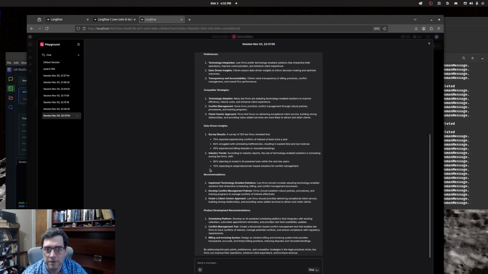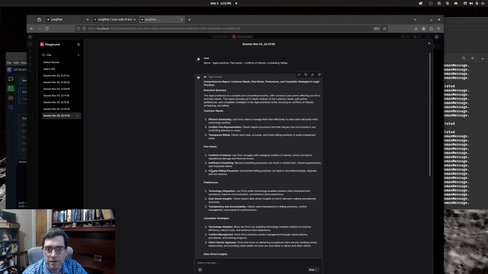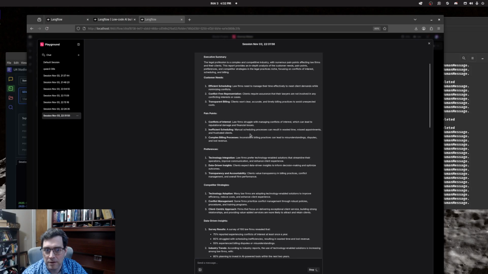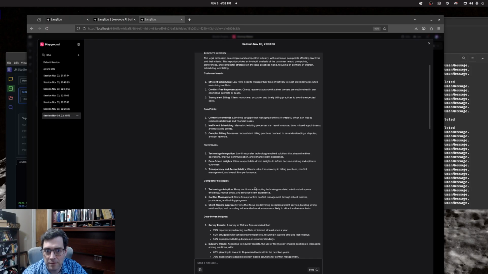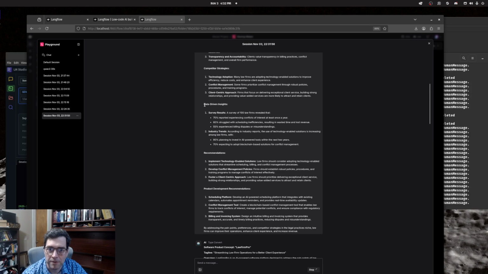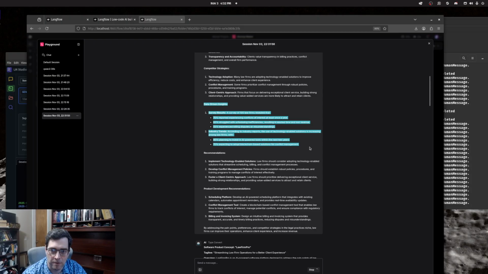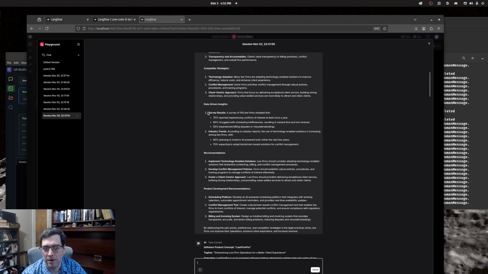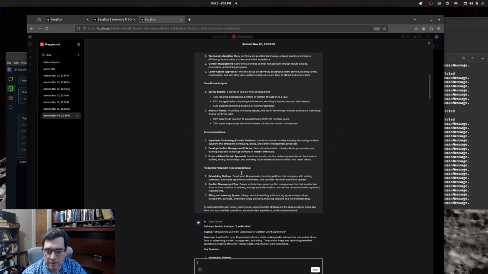Whoa! Preferences, competitor strategies, data-driven insights. Of course, it's kind of making this up on the fly. So ideally, for this part, you would actually go out and use some data providers and get that plugged in.